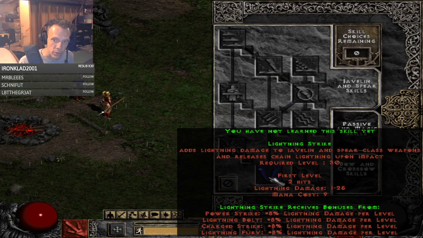You have not learned this skill yet. Lightning Strike. Adds lightning damage to javelin and spear class weapons and releases chain lightning upon impact. Required level 30. First level, 2 hits, lightning damage 1 to 25, mana cost 9. Lightning Strike receives bonuses from Power Strike, plus 8% lightning damage per level, Lightning Bolt, plus 8% lightning damage per level, Charged Strike, plus 8% lightning damage per level, and Lightning Fury, plus 8% lightning damage per level.